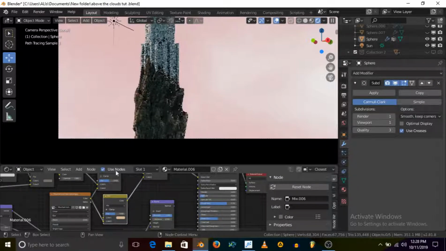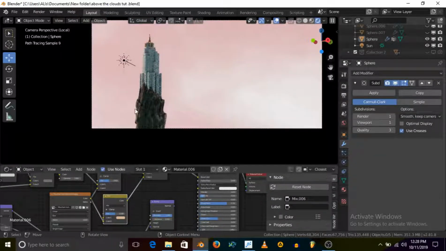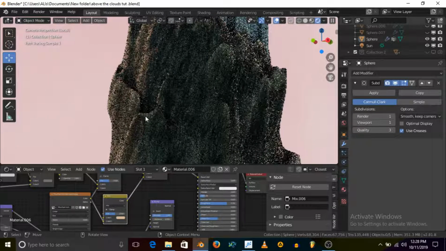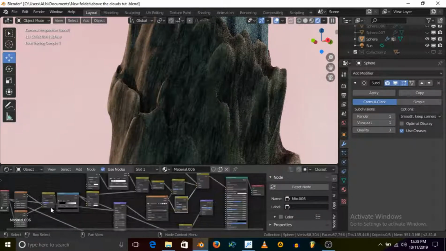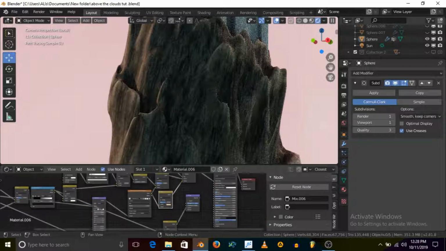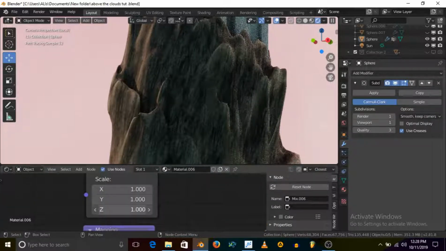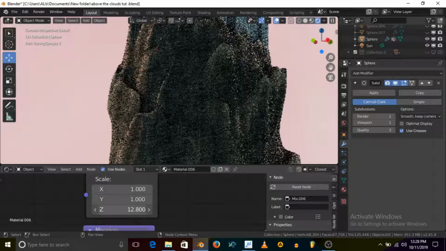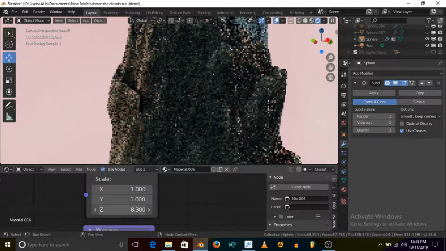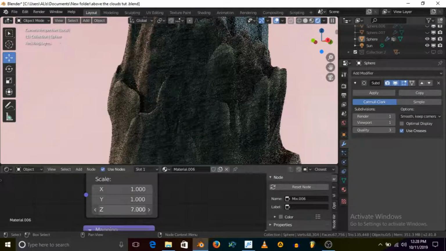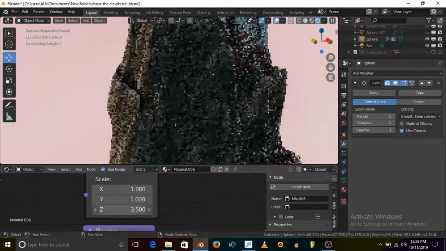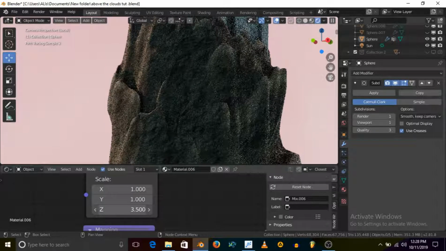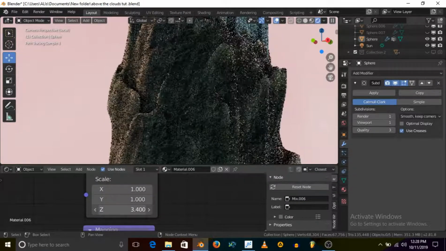So we are going to use the texture, but we are going to mix it with a color so that we don't get the exact look of the texture. And for the textures, I'm using object coordinates, not UV. Alright.